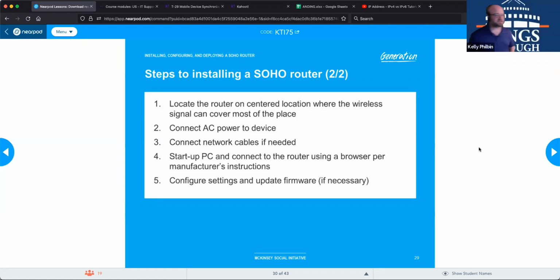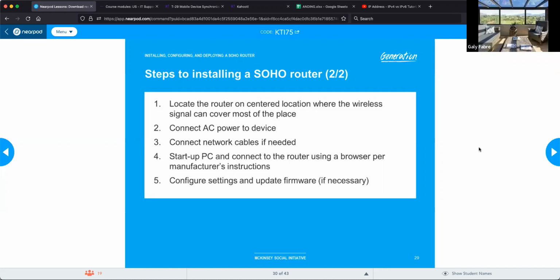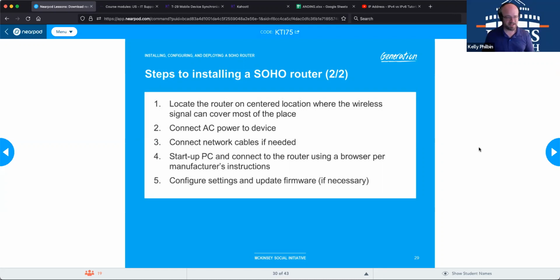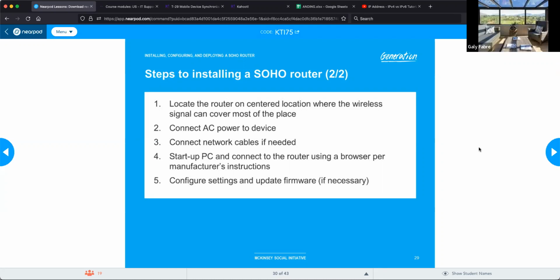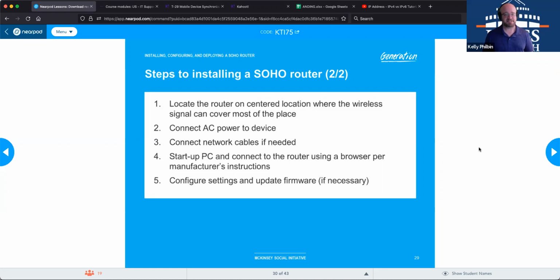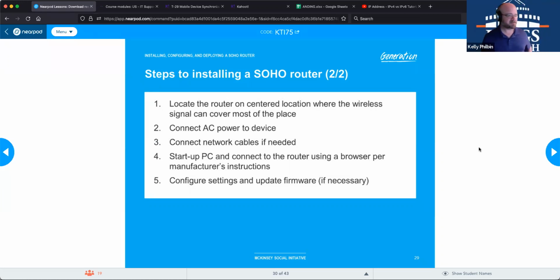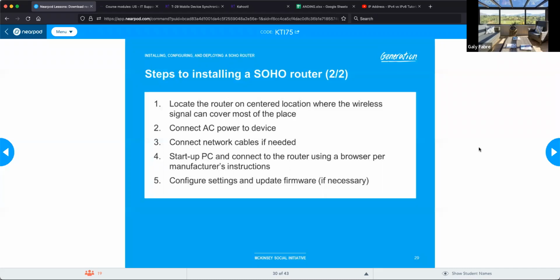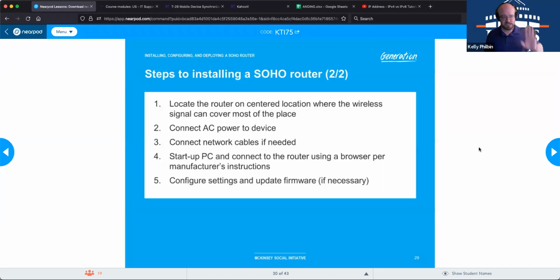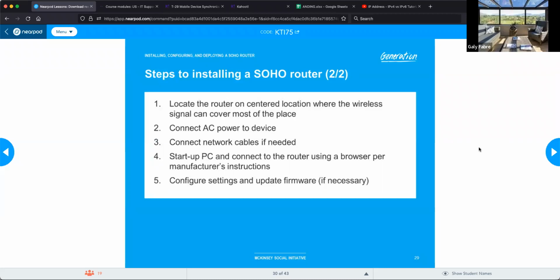Here's a dirty little secret about the cable industry. They're paid by the jobs they do, not how long they are there. If they're paid to install a service, the faster they can get that service installed and move on, the better. If they have to be there for 5 hours because of problems, because they have to snake wires through the walls, they still get paid the same as if they're there only 30 minutes. So the motivation is not to make sure you have the most secure setup. The motivation is to get you up and running, and then if you need something, you can Google it later.